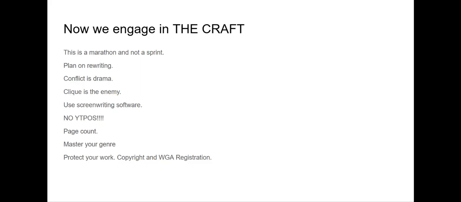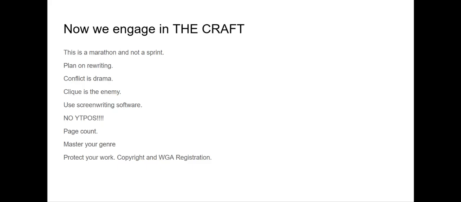But if you start circulating around writers who really know the craft, they'll tell you this is terrible. And it's obvious that you didn't spend the time with it because it's a marathon. It's a long run, and it requires a lot of thinking, a lot of planning. It requires a lot of rewriting.